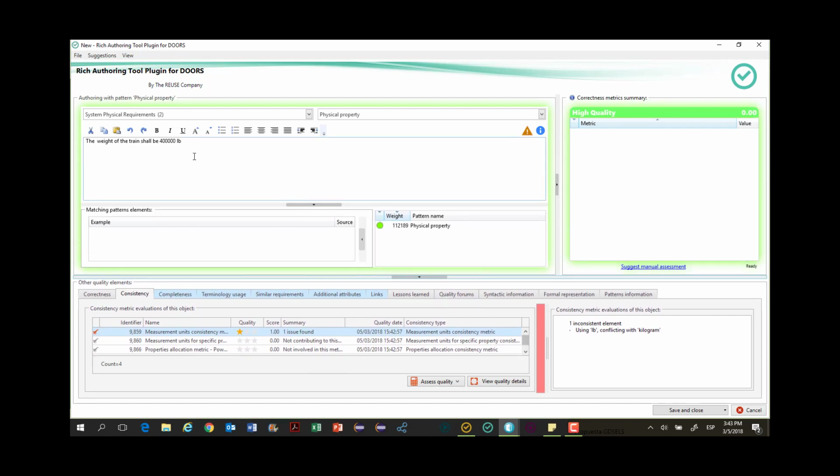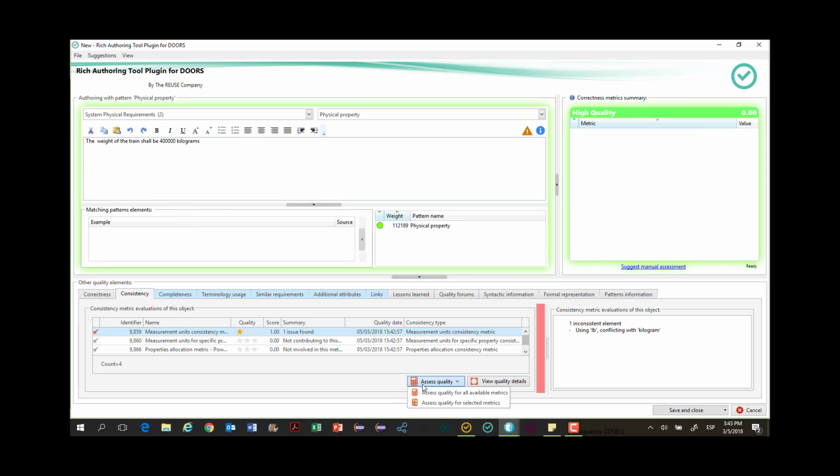The first one is that I'm using pounds where other requirements are using kilograms. This is telling me to please agree on one type of measurement unit for the weight. In this particular case, I will use the international system, kilogram, also part of the dictionary, which is why it is suggested by the tool.